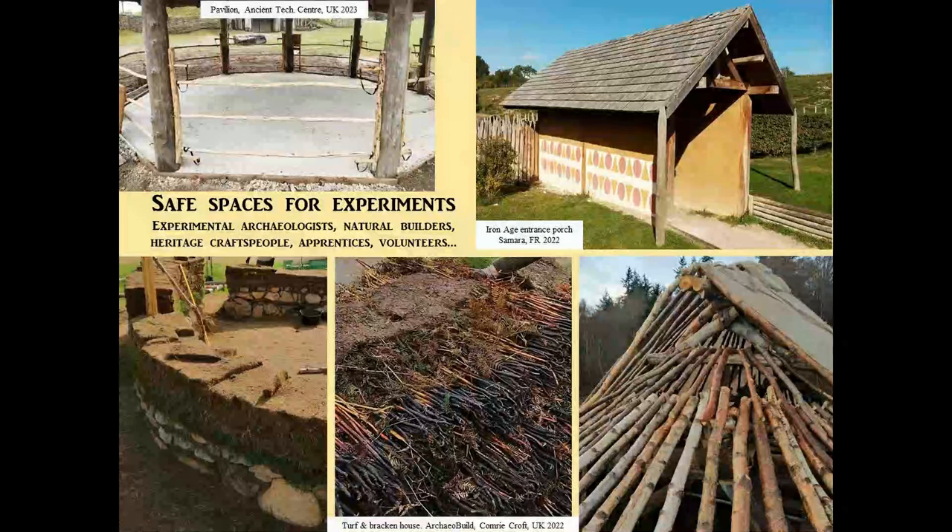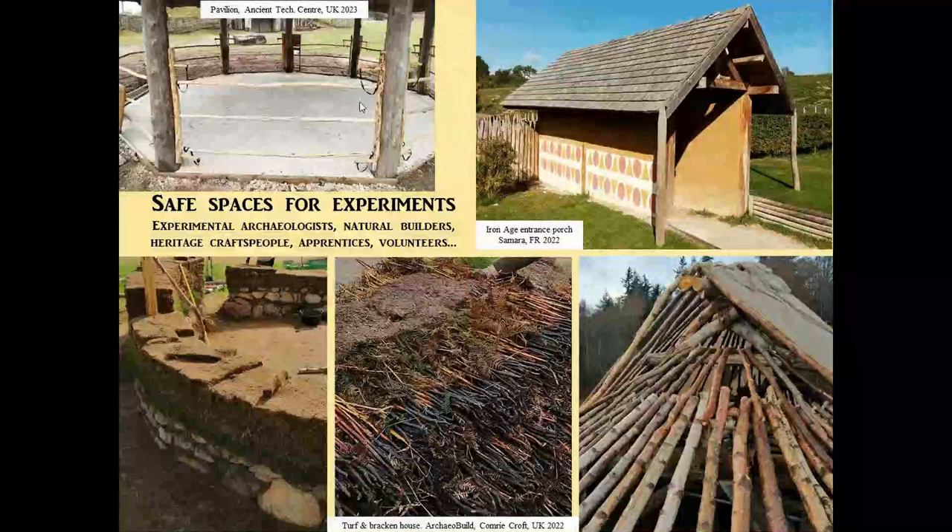When I say safe, I mean safe in a very professional capacity. In the construction industry, natural builders don't usually have the opportunity to choose the technique or materials they want to experiment with, because clients might not want to wait a few weeks — let alone a few months — for things to dry, settle, and cure, like the chalk floor in the pavilion at the Ancient Technology Centre. They might not want certain products to be used; on chalk floors, for instance, you might mix them with milk, which gives a smell for the first two to three weeks.